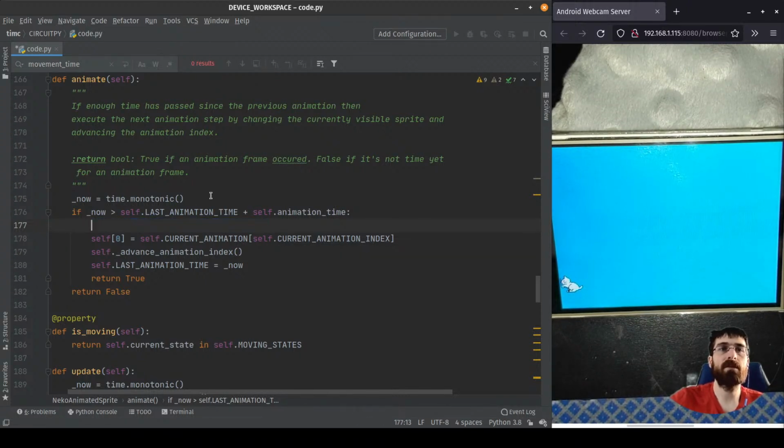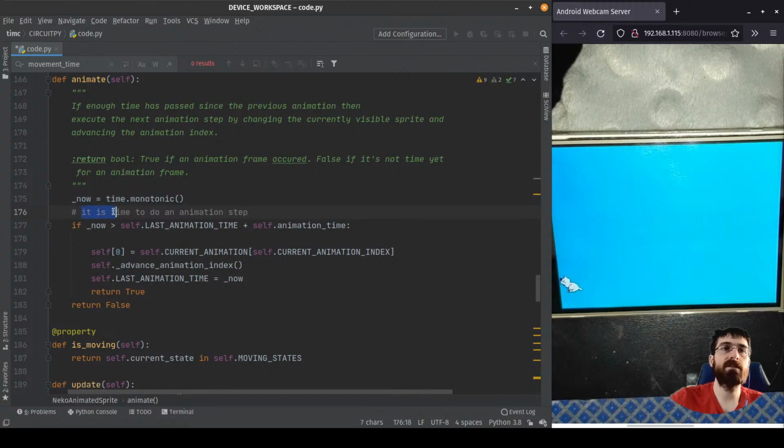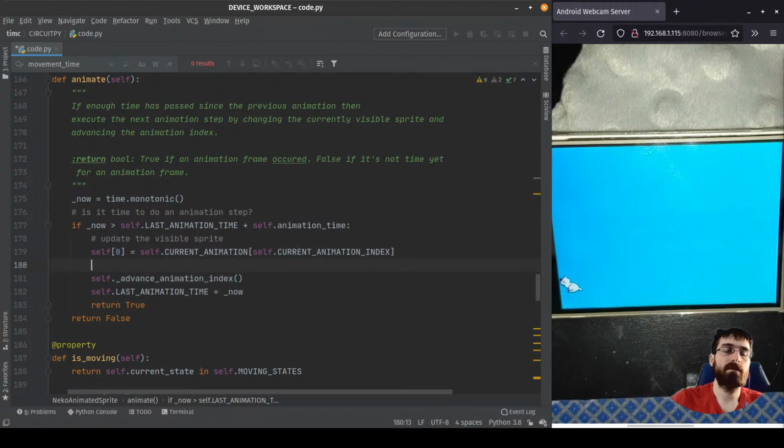Actually, let's go out here. Is it time to do an animation step? Update the visible sprite. Advance the animation index.